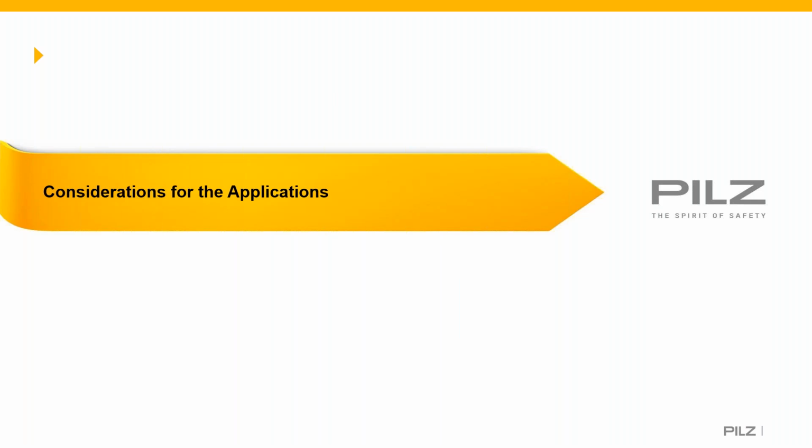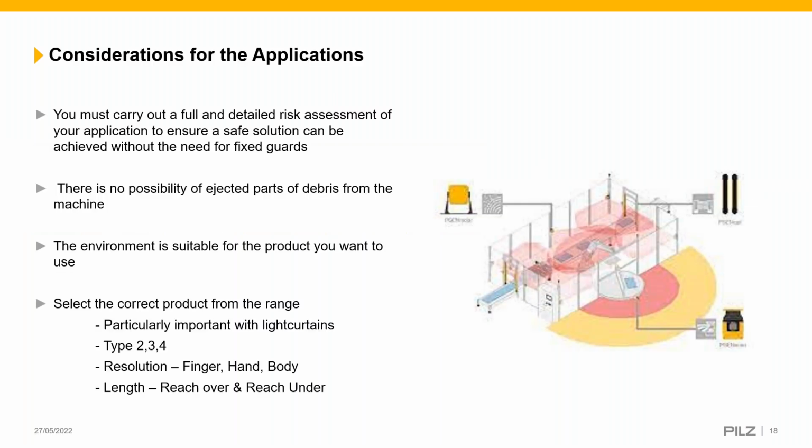So we've got some considerations for these sorts of applications and things you want to look at. As with any project, no matter what you're using, your first step is always to do a full and detailed risk assessment of your application. Follow the 12100 standard for risk assessments, which is the A standard. Apply your B standards and have a look again to see if there are any machine-specific C standards. As you see here, there's a robot, so 10218 part 2. Pallet or packaging machinery 415. There's a raft of these standards.